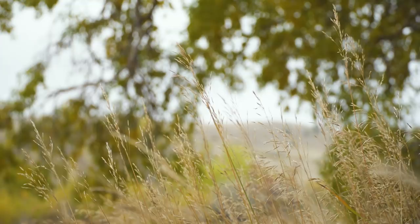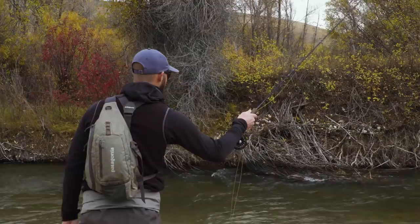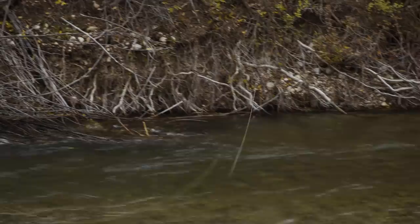We have three big tailwaters close by, and the freestones we have access to — without even giving names — there's tons of freestones we can fish with all wild trout populations. It's some of the best dry fly fishing you can get during certain times of the year, and some of the best streamer fishing certain times of the year, and that's just within our area. There's other parts of the state that are probably just as good, but Sheridan's pretty special. With so many opportunities to find fishable water in the Sheridan, Wyoming area, it pays to cut the guessing and hire a guide — not only a local expert on the water, but one that can teach you about fishing in their own backyard, their own way.